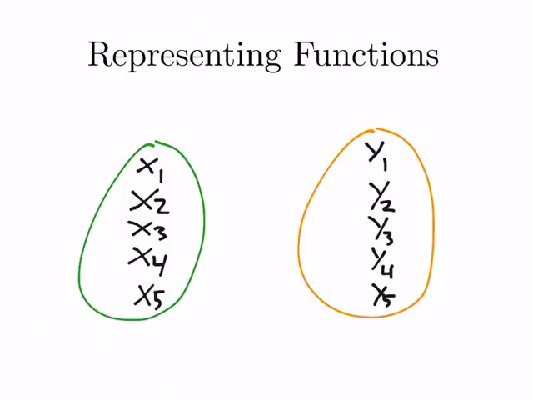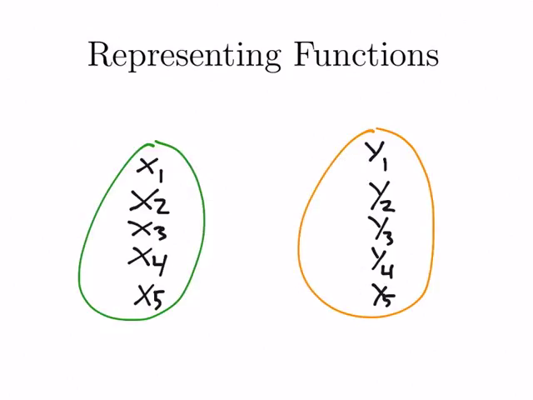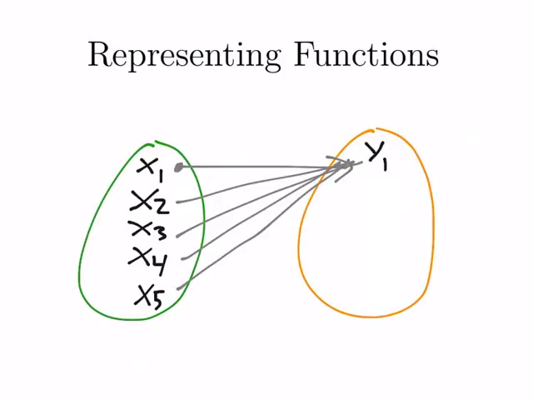A relation would work with this as long as there are some lines going somewhere from left to right. But a function is where you can't have two arrows coming from the same x-coordinate. So a function could look like all straight lines, or it could even look something like this, as long as there's only one arrow coming from each x-coordinate.